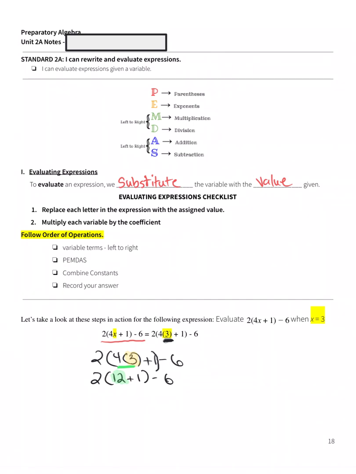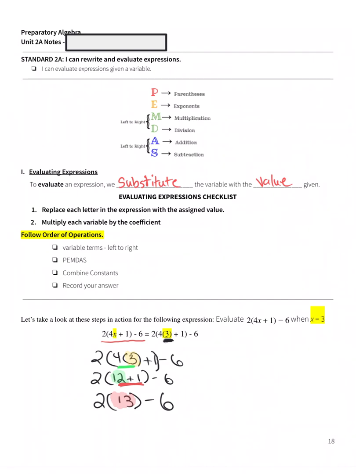So we know with PEMDAS, parentheses is first. So we are going to do what's in our parentheses, which is 12 plus 1. So 2 times 12 plus 1 is 13 minus 6. And let's highlight that in red so we can see what step we just did. Next, with the order of operations, we have exponents. There are no exponents. Next, we have multiplication and division. That occurs at the same time from left to right. So I look here and, oh, there's some multiplication. So I complete that next.